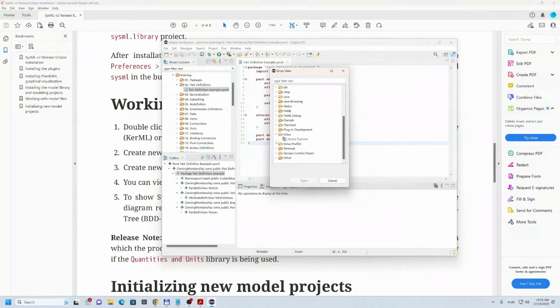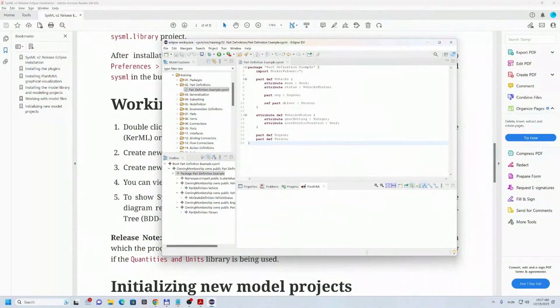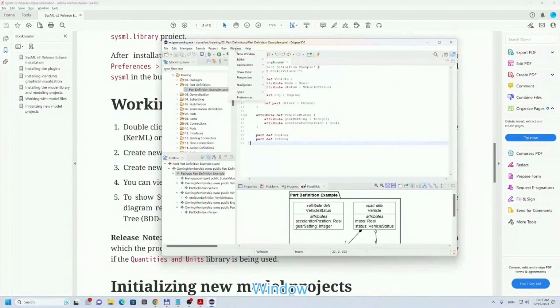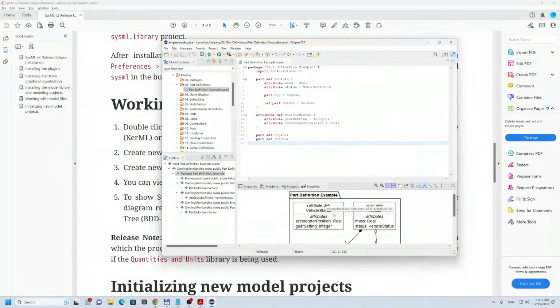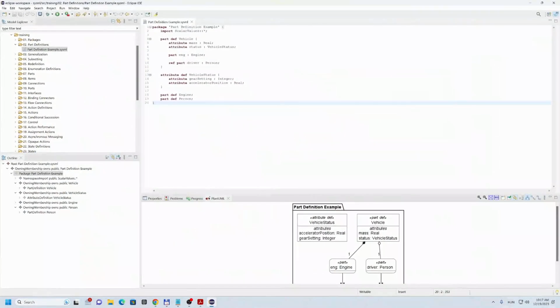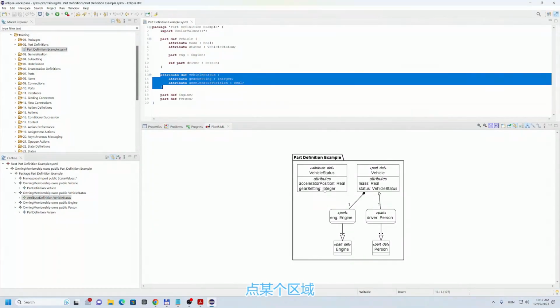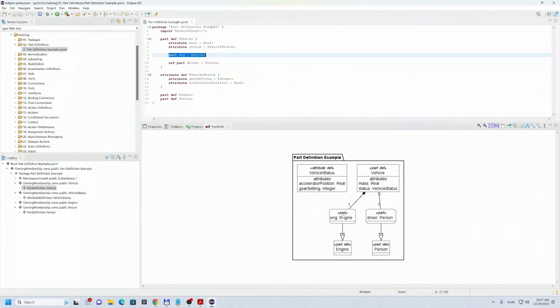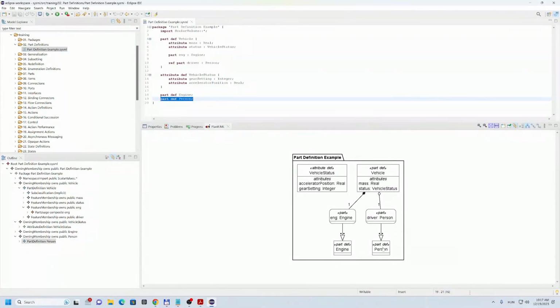So yeah, maybe we have somewhere the PlantUML thing. Okay, so that was window, show view, other, PlantUML, and PlantUML. And as you can see, it is able to, I'm gonna make it a little bit bigger. It is able to render your model into this diagram, and it also has this click support. So if I click on an element, then it can go to there. So just select this part.